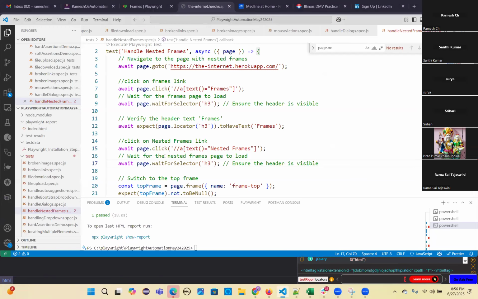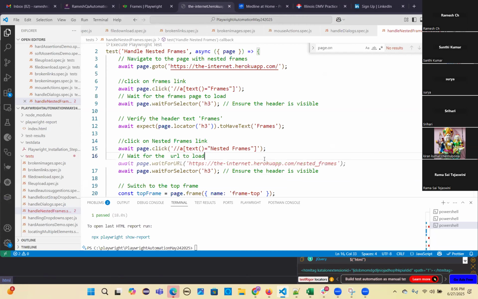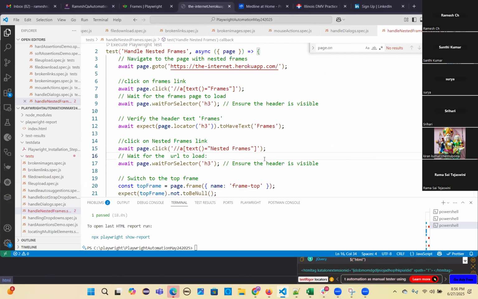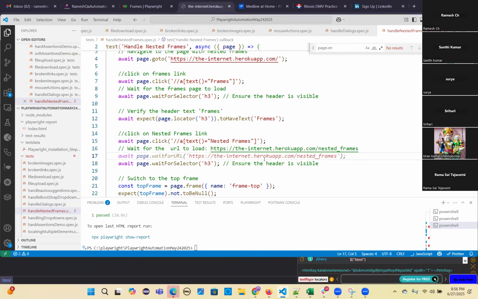You clicked on that. Wait for the URL to load, nested frames. That we got it. So await page dot wait for URL. This one. That's it.